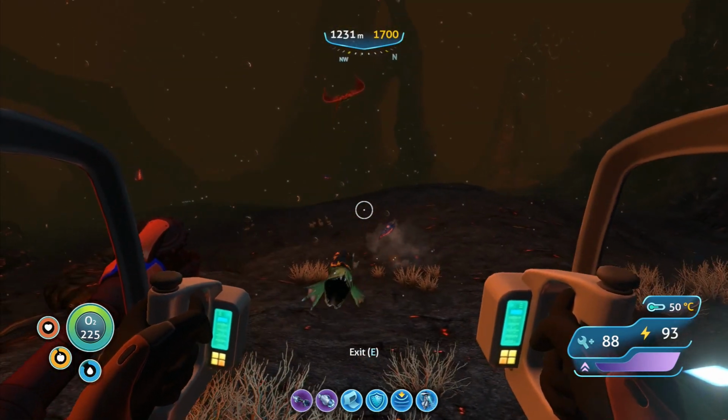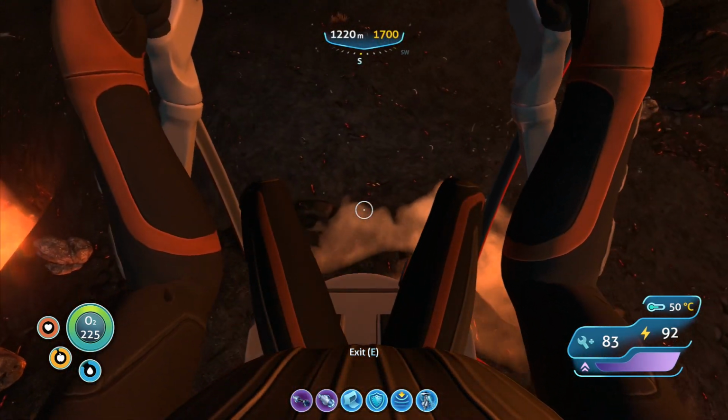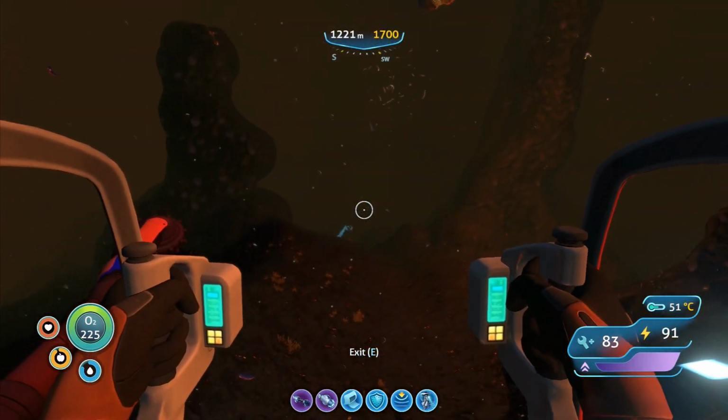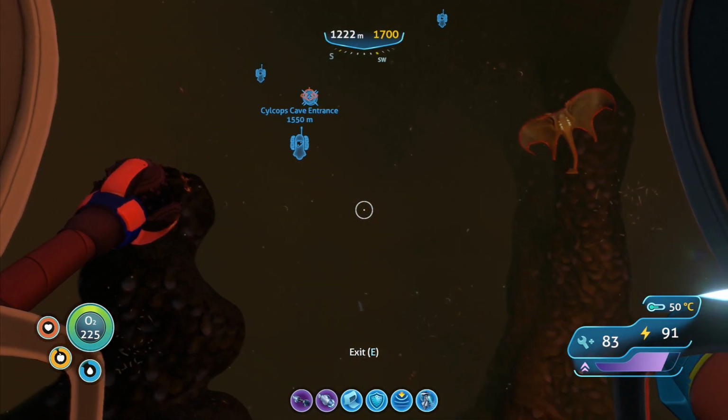What is going on around here? Yeah! Go away from me. See, this is what I mean. I don't like it down here at all. This is not a friendly place. There's more kyanite there. The Cyclops. Oh, I'm going the wrong way.